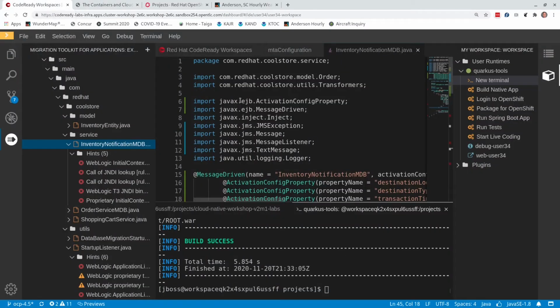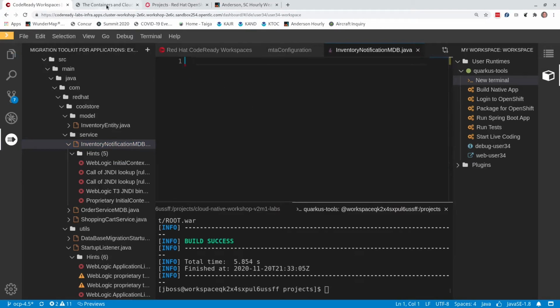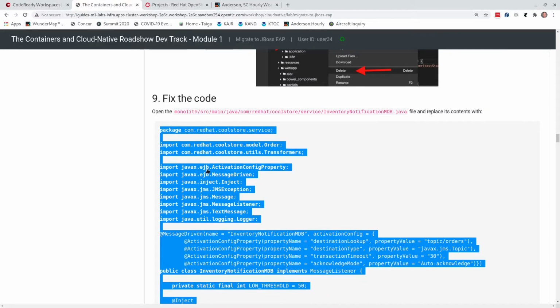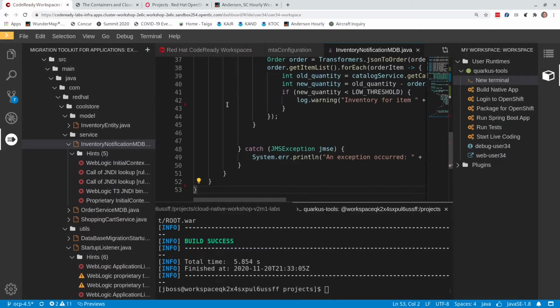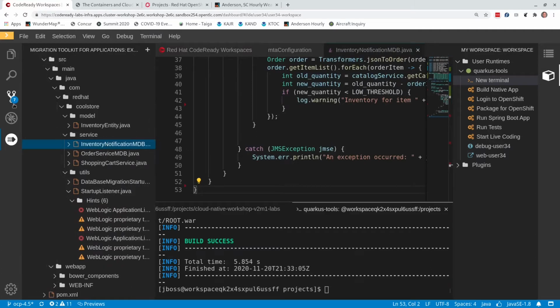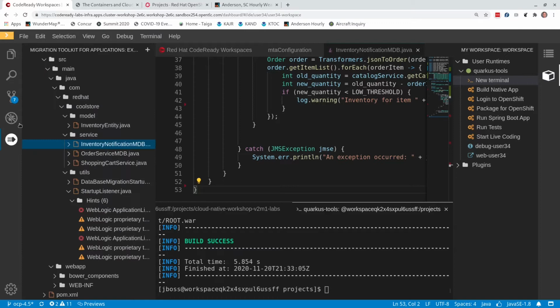I'm just going to delete that code and put it back in. Make sure I've got it. Okay, it shows as modified, so we're good to go with that.